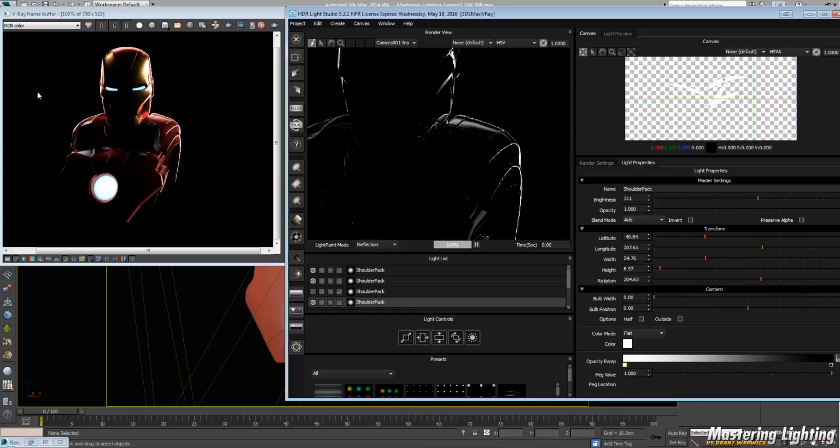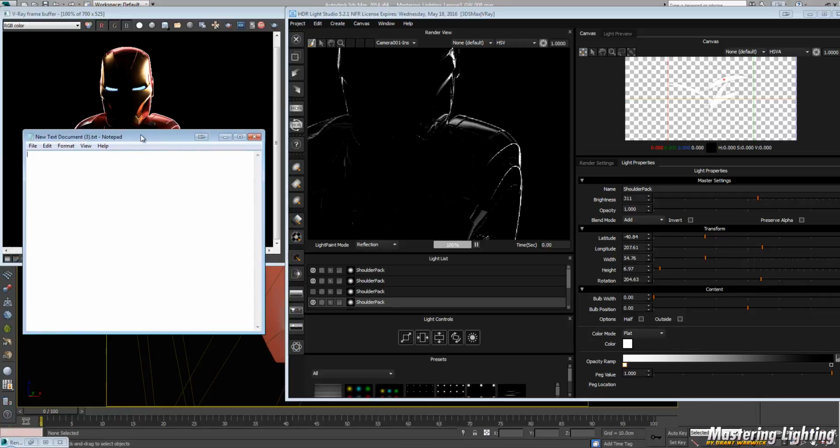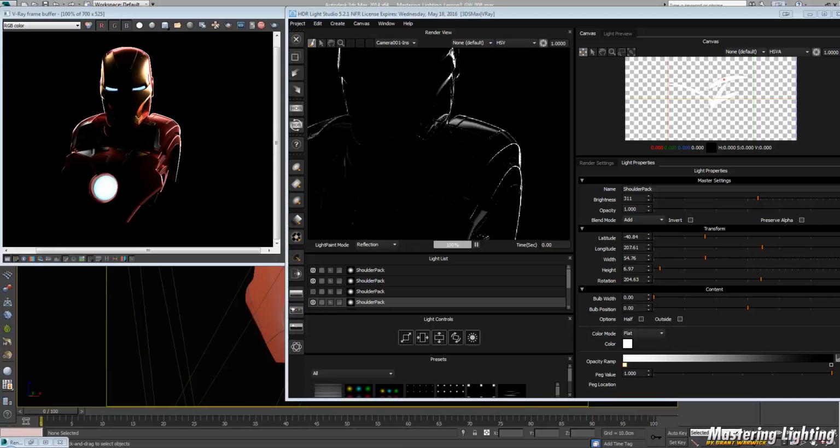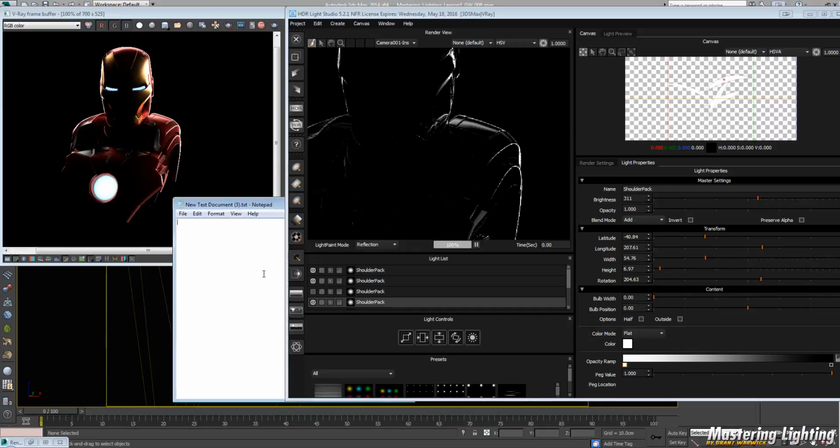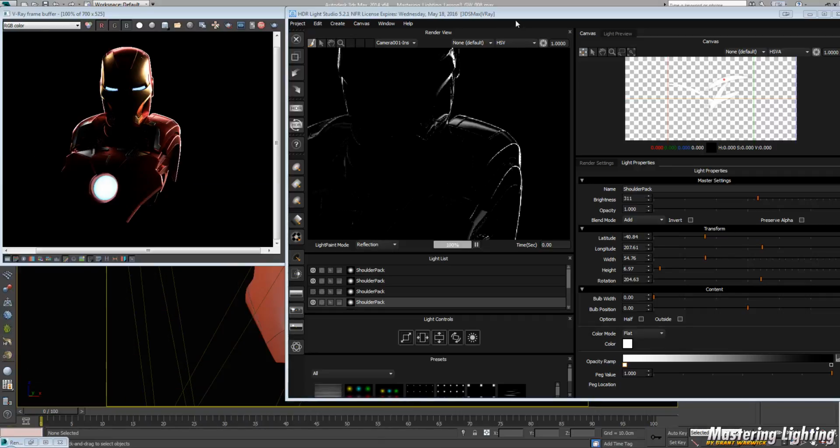So rather than getting Milton to blend the two in post, I've rendered it all during the same time, and we don't lose on that rendering time. So that's something I'm going to look out for and take a note of. So this is where I might go in and just create a text document that I've got here, and I'll just make some quick notes of that while I'm working. So I'm going to write in the text document here, render left and right shoulder separately. And then I can get back to working on things.